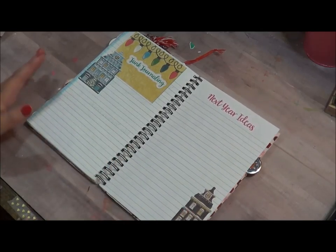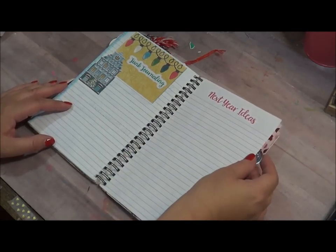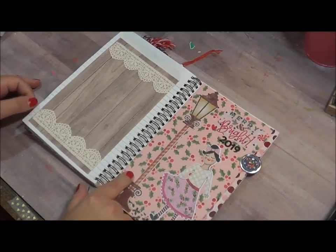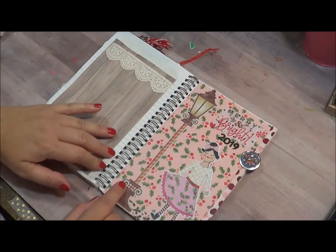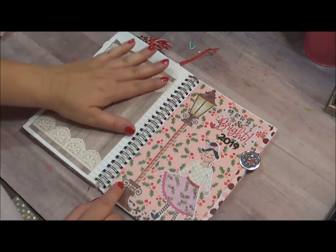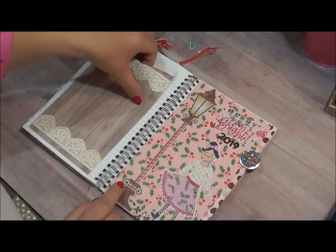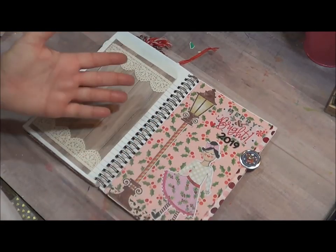Or if I wanted to change colors, I would make myself a note here. So with all that, I will show you this year. Last year I created this little pocket to put receipts and things in. I don't even know if I kept the receipts or put them somewhere else, but I just took them out. I didn't have anything in here now, so that works out perfect because it can also be used for this year.